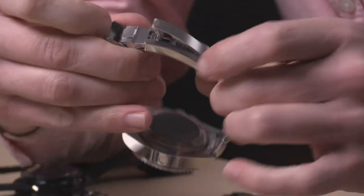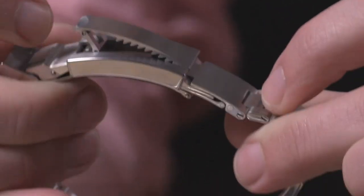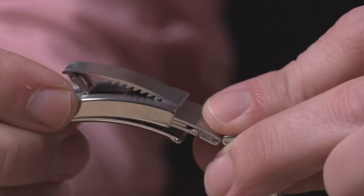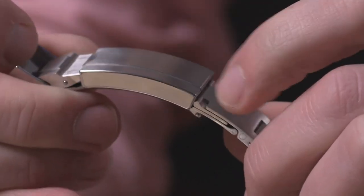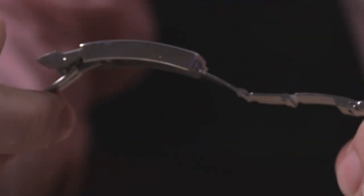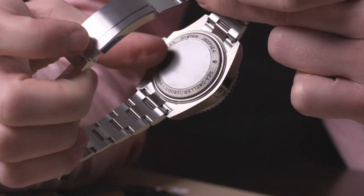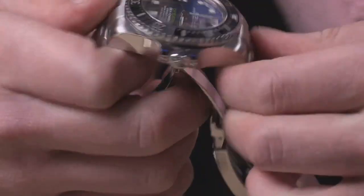The timepiece is remarkably deluxe. It features a glide lock system unlike any other — 20 millimeters of incremental adjustment that you can regulate while on the wrist, so there's no chance of dropping it in a deep marine environment. It feels as precise as it looks, like the bolt of a rifle. Pop it open and you also have flip lock. And if you look at the case back, this is one of the few titanium components you will ever see on a Rolex watch — the case back itself is titanium.